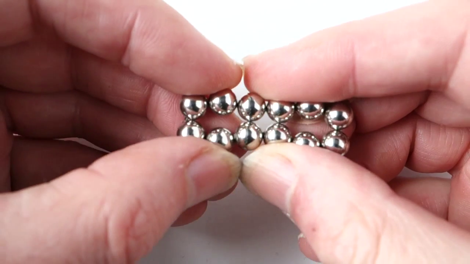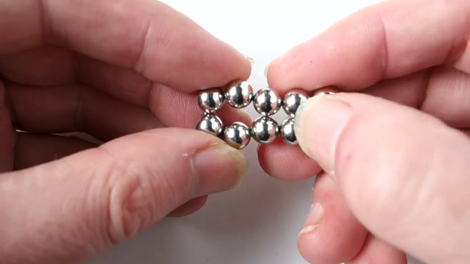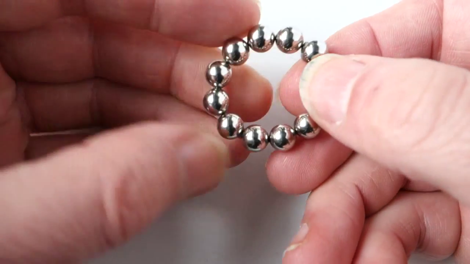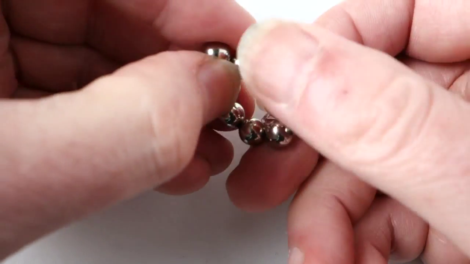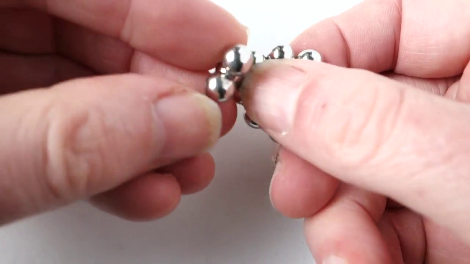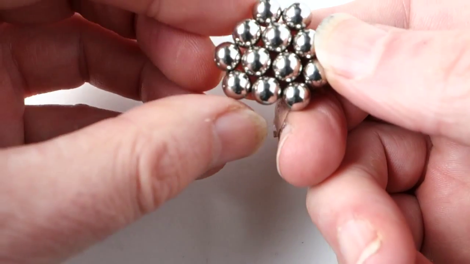Start with a ring of 12, two sixes, twist off three, like this.